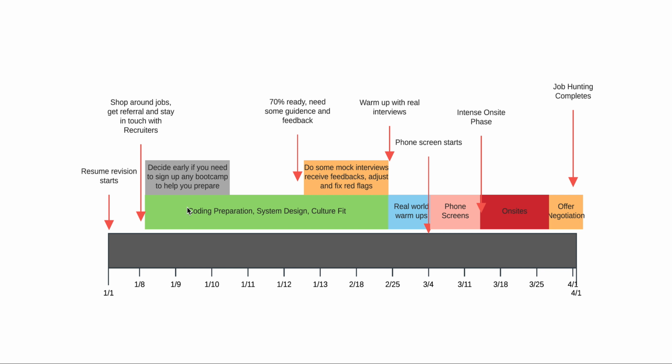Sometimes when I interview candidates with years of experience, they are literally teaching me. They say, here's how we do it, and by the way, here's something we encountered before. That would be the ideal way to interview a seasoned software engineer, so that they can teach you things. And then the last part is culture fit. You probably want to Google the specific culture of the company and prepare a little bit for that.